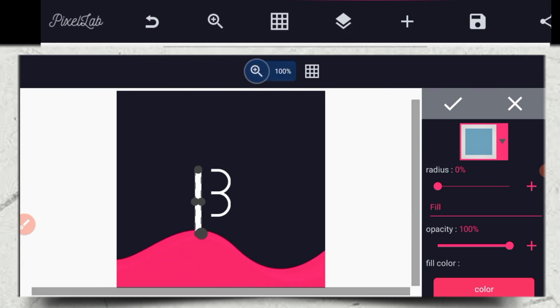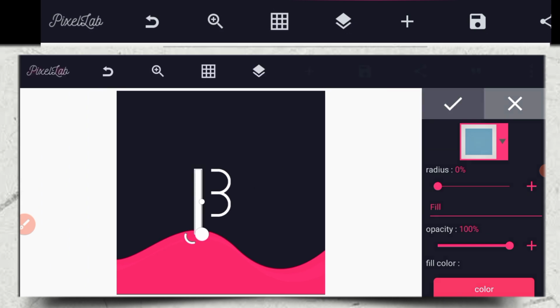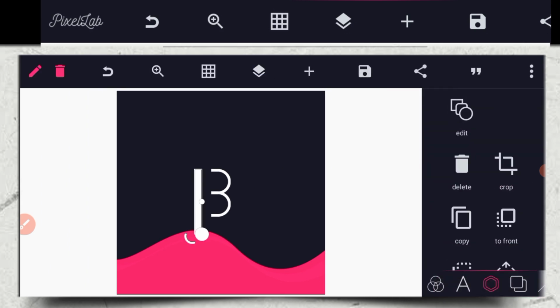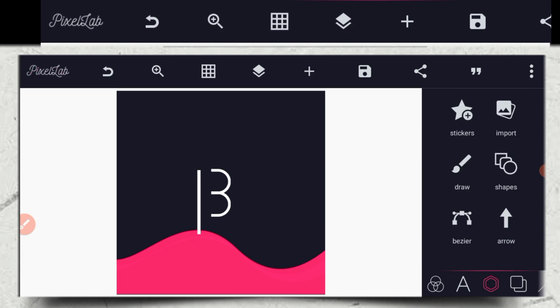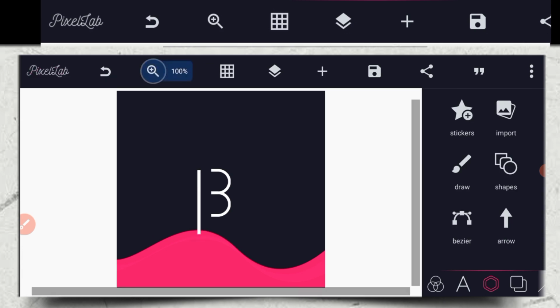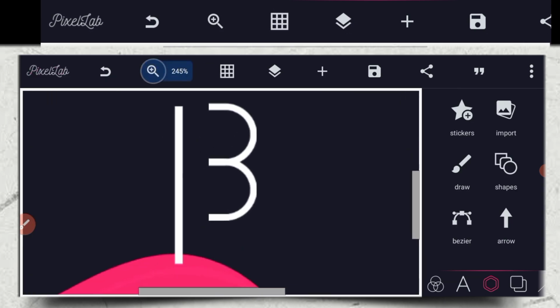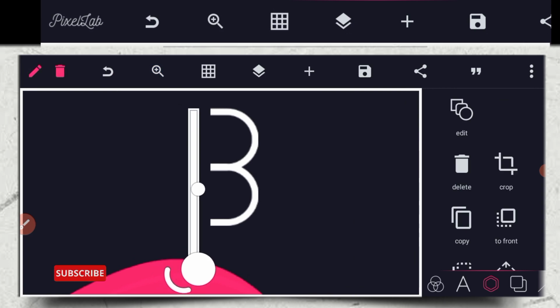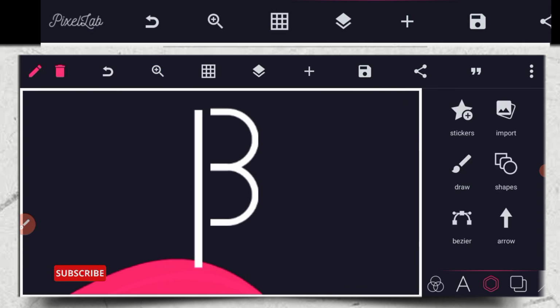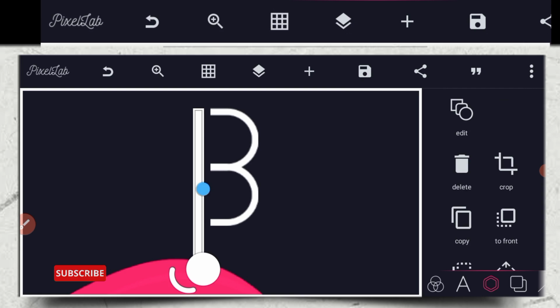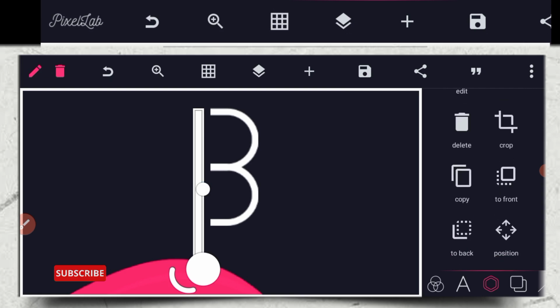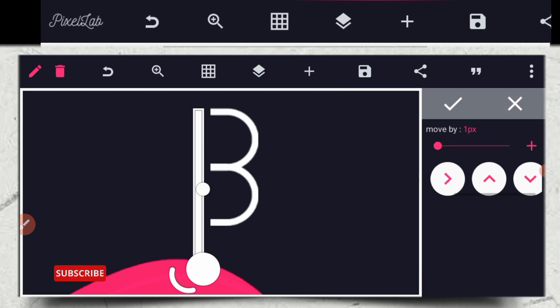So let me see what I'm doing. Let me zoom it back. Good. So I think we are good. So let it be aligned with that. Good. So let me zoom it again to place it. Good. So this is where I align. Use the position key to move it up a little bit.